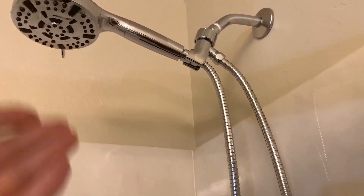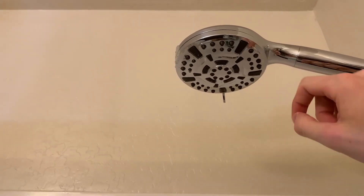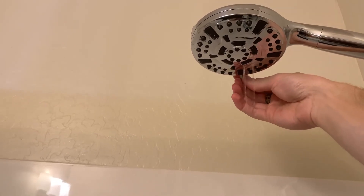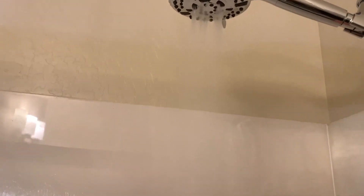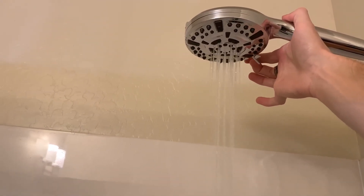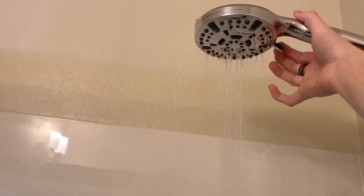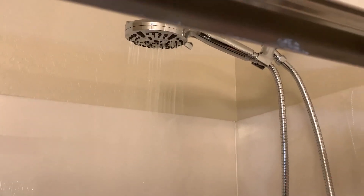Let's turn the water on and see how well this does. I'm just going to turn this on. Now the water should be going, and the first setting actually doesn't let any water out. To switch between the 10 settings, all you do is push this knob to the side — and there you go. As you can see, it came out really fast; it is high pressure. You can keep turning it and see it use the other little dispensers, giving different spray holes. You can switch between all 10 different modes just like that.